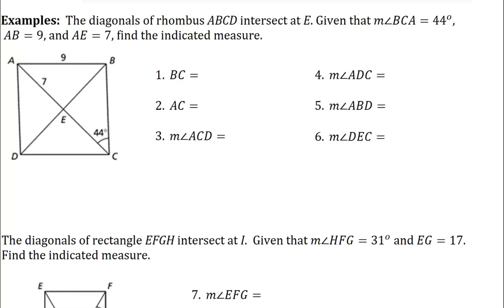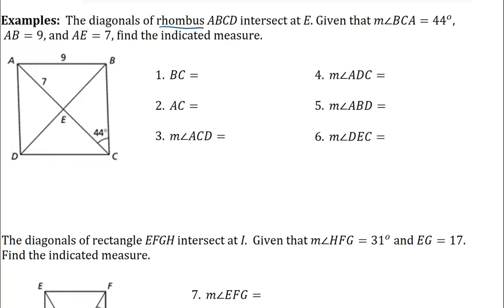Now we're going to use the properties of the different special parallelograms to find measures, solve for lengths, that kind of thing. When we're doing these types of problems, the first thing that is important to do is identify which of the special parallelograms we're using and which of the properties apply to that one. Okay, so for this first one, I see that I have a rhombus. So rhombus is equilateral, all the sides are the same. The diagonals are also perpendicular, and then all of the properties of parallelograms apply as well.